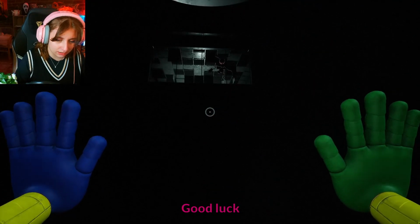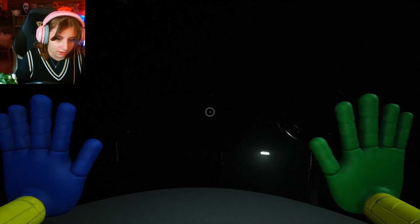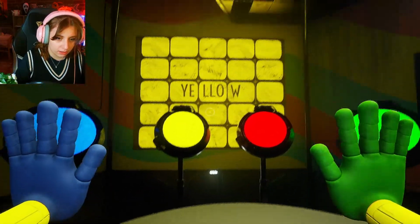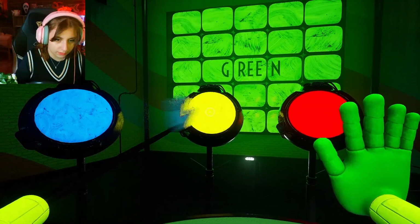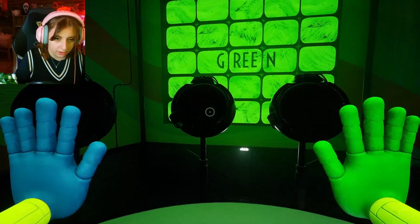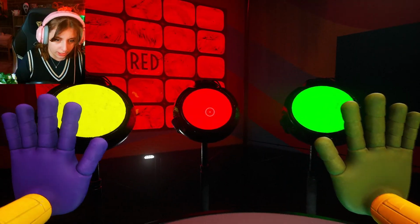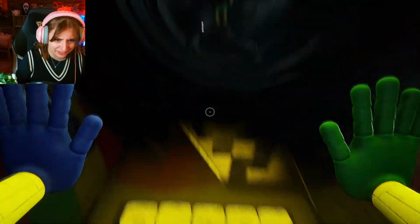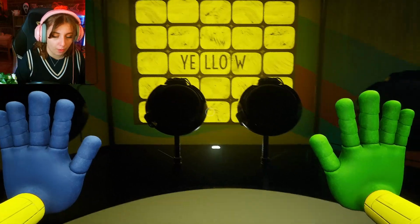Good luck. Oh, shit. Can you go back up? Yeah, get back up there. Okay, I haven't messed up yet. Yellow. Yellow. Okay. Green. Yellow, green. Okay. Yellow, green, red. Yellow. Get out of here, Bunzo! Calm down! Round two. Oh, shit. Okay, we got more.